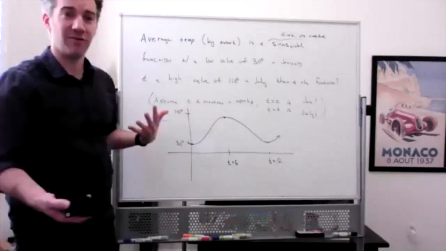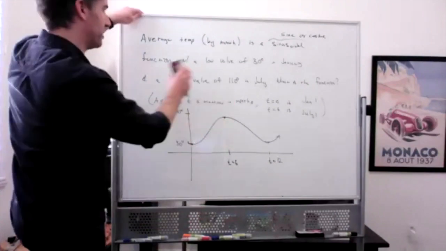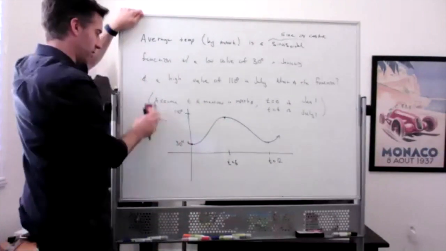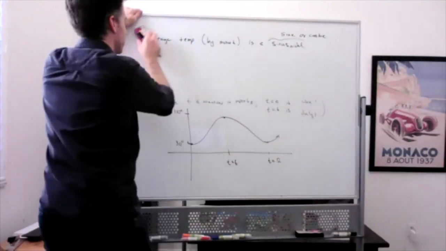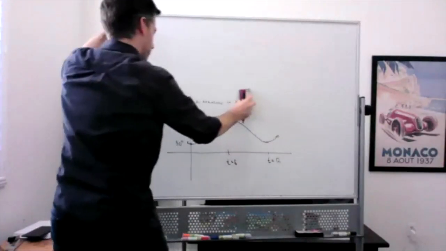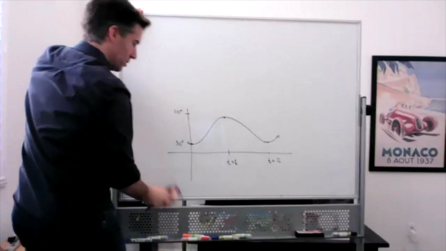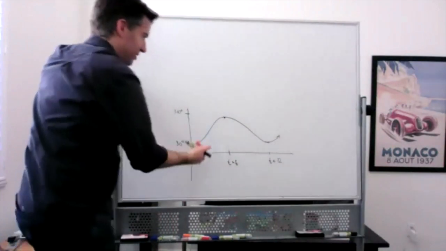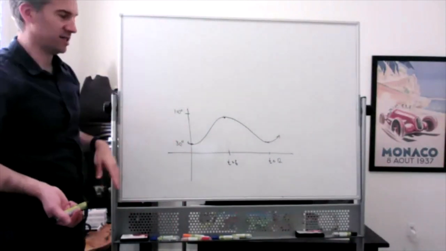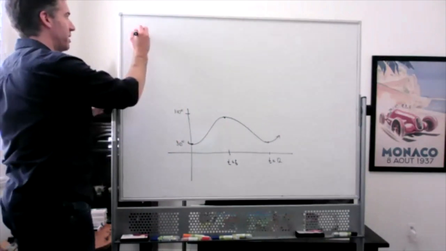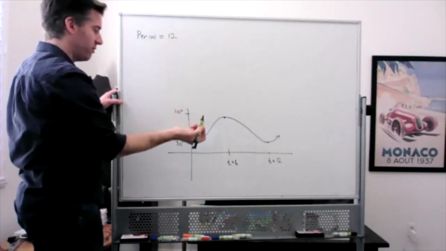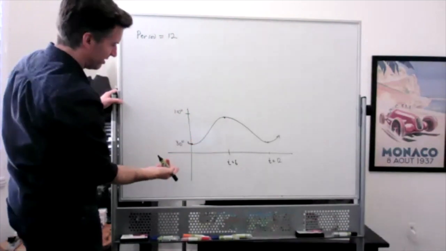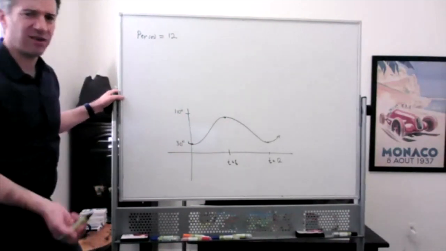Of course, we don't have all the room in the world, so I think I can erase. Yeah, I can erase this. We've got all the important stuff here. Sorry, we're trying to determine what trig function this is. We've got a period of 12. We've got our amplitude. What is our amplitude?